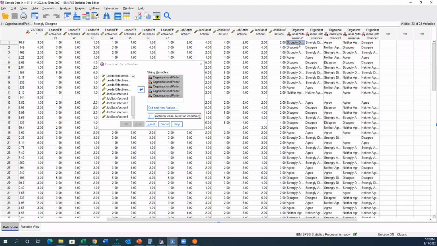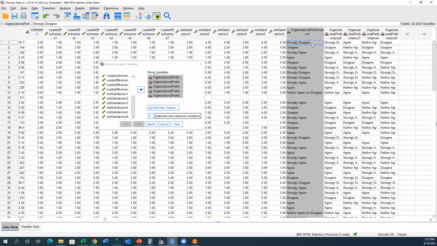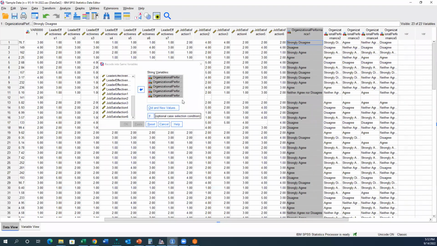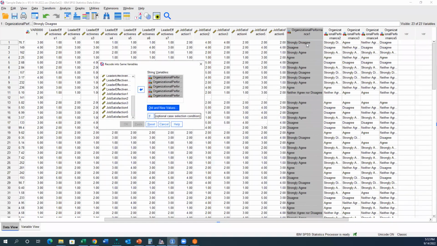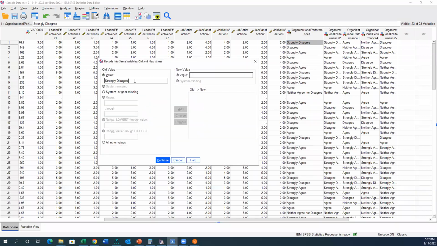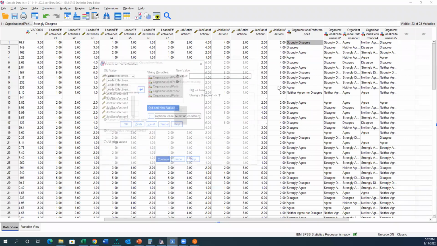Then we need to assign a 1 to 5. So strongly disagree. The quick way you can do this is just copy and paste the words from the spreadsheet into this box. So we need to click right here, old and new values. And then I'm going to take strongly disagree there. Strongly disagree becomes a 1, add.